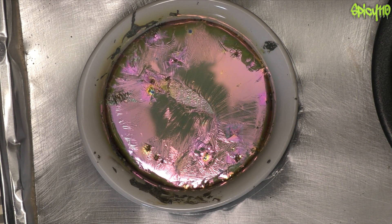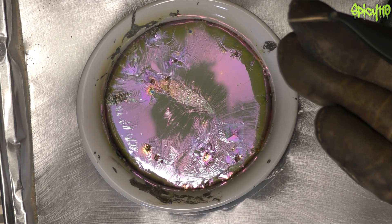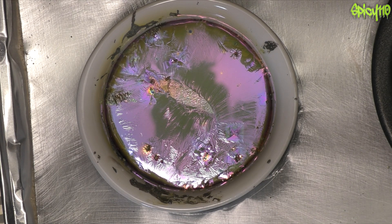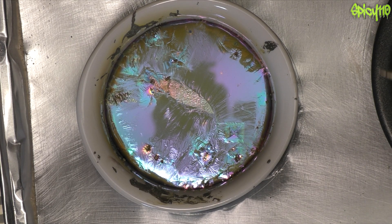It's become instantly apparent to me that every other person I've seen do this has been working with multiple kilos of bismuth. Using whole entire saucepans full gives you so much more time for it to cool down. There is a nice square crystal forming — having more material means you can allow the crystal to grow down or up, and you can have bigger crystals with more time to grow. With this small amount it appears to be solidifying very quickly.